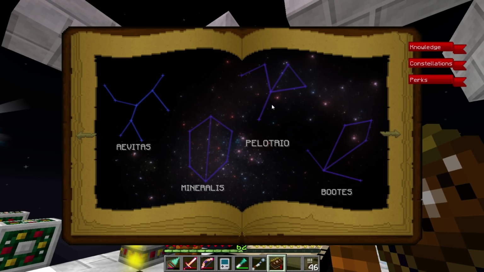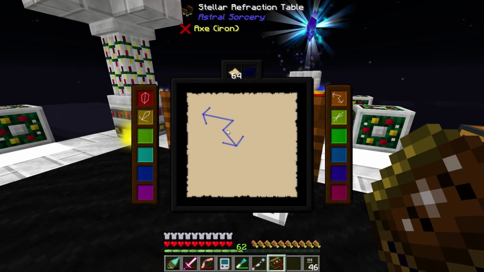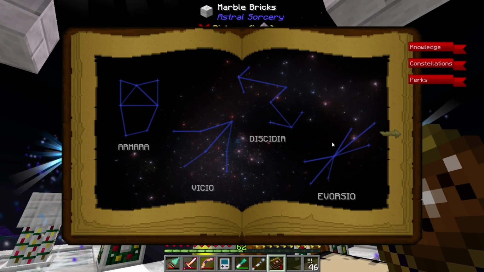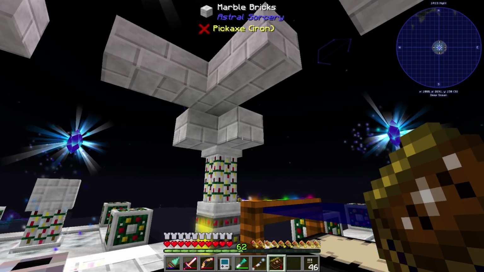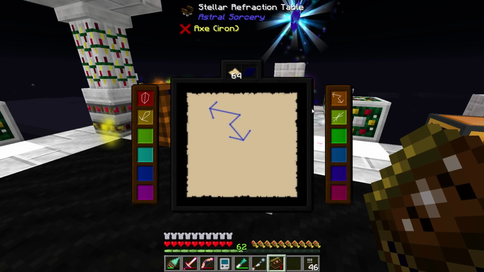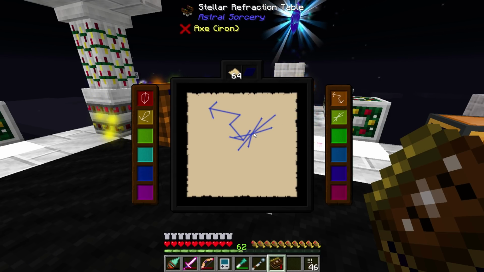Don't know what that is. Yeah, don't have those ones. I got one more, didn't I? No, I just got those 2. Okay. Let's try making one anyway. I want to use Discadia. Okay. I forget what Evaricio did, so let's go see there. Evaricio. To kind of get an idea. Piercing Light, Constellation. Oh, this one was Destruction. So this one should be damage too. So this should give us some kind of damage enchant. Actually, one of these is probably going to give us a bow enchant. The other one's going to probably give us a weapon enchant.